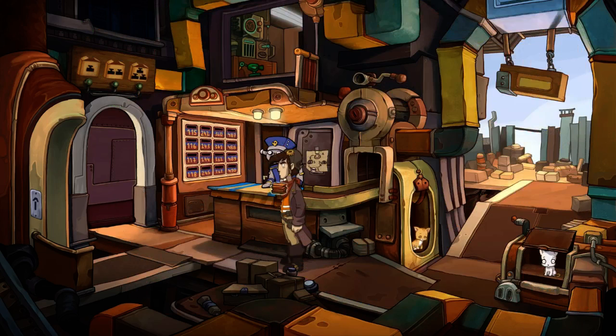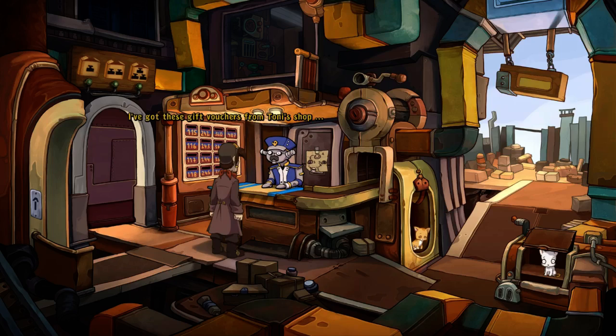I know there's a way to break this. Yeah, I've got these gift vouchers. Gift vouchers. One. Where? Address. This might be it. Because now it's going to get way too many stamps. Look at all those stamps.